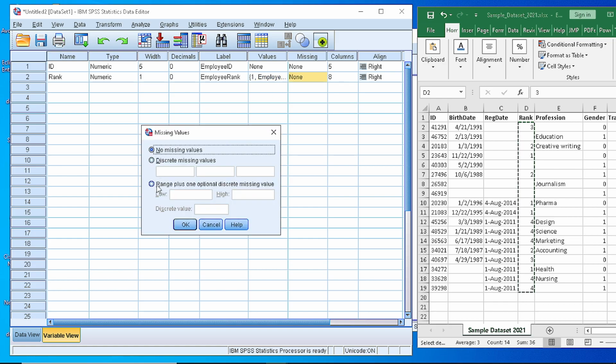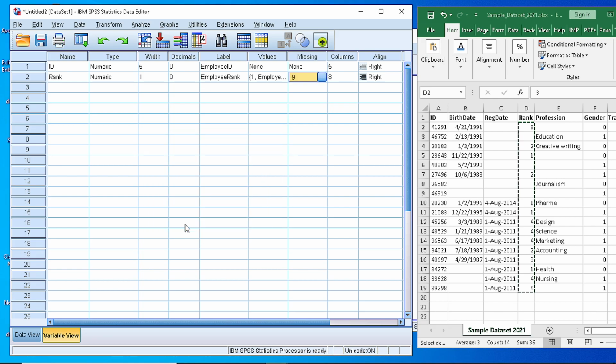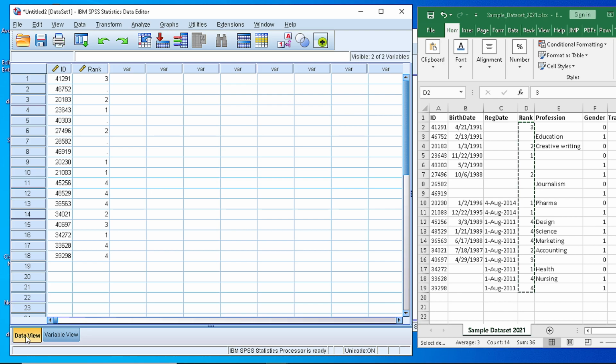For the missing values here, I could define that in case I want in my analysis to consider some value as a missing one, because as you can see we have some rows with no values. I could define the number -9. It could be just a number that would be extraordinary and could not be considered as a value with some meaning. If I place here -9, then when I later analyze my dataset, it will be considered by SPSS as a missing one.